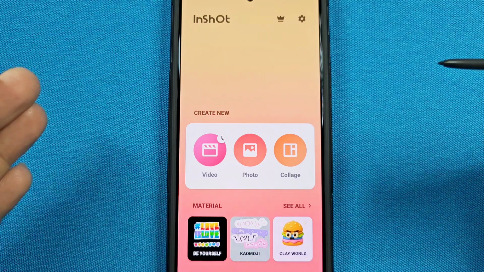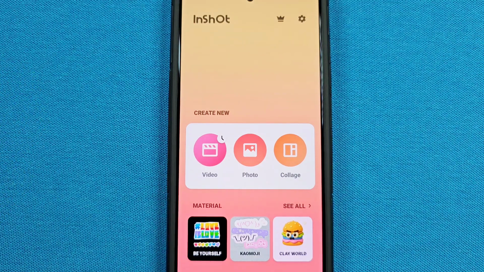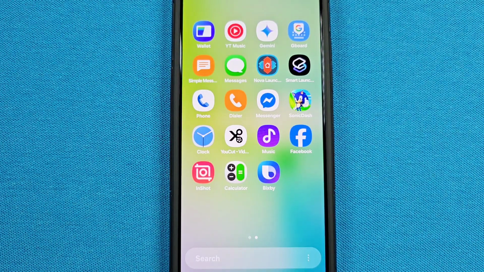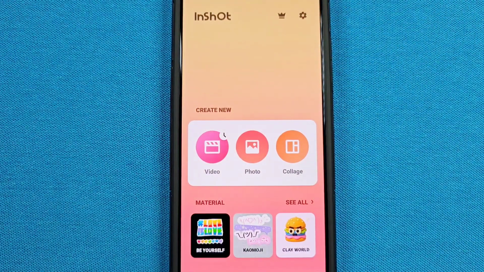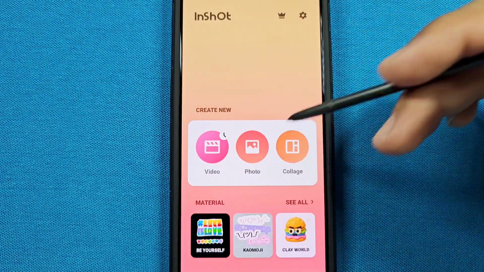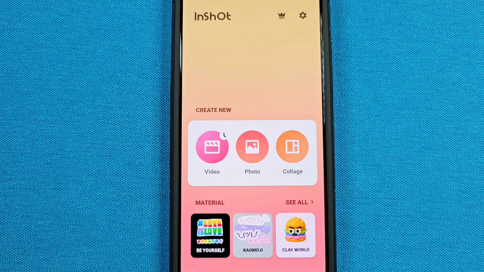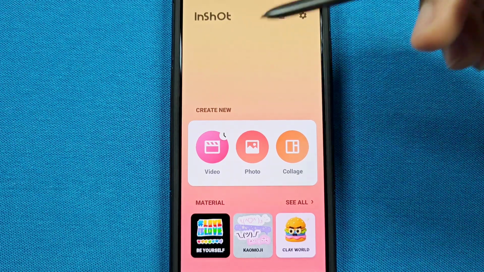This is a Samsung phone, so this is going to be the Android version, but it should be the same for the iOS version as well. Once you have the app updated or you just recently installed it, you'll go into the app like this here. And for those of you who just started, you will get a prompt asking you to give it permission to access your photos and albums and everything else, as well as allow notifications. For the notifications, it's up to you to allow it, but we'll get started now.